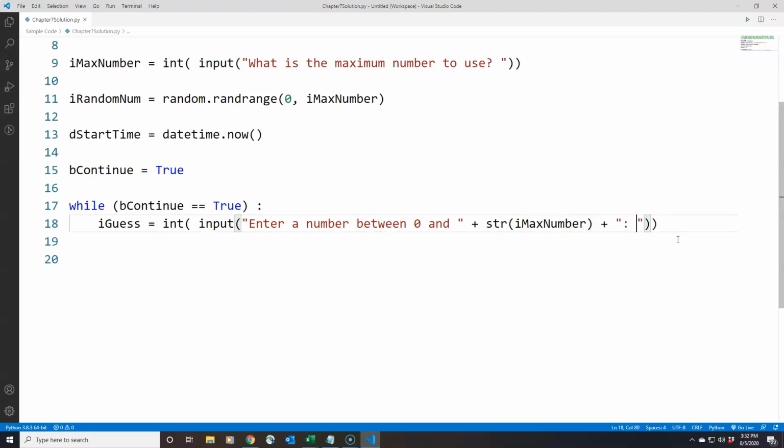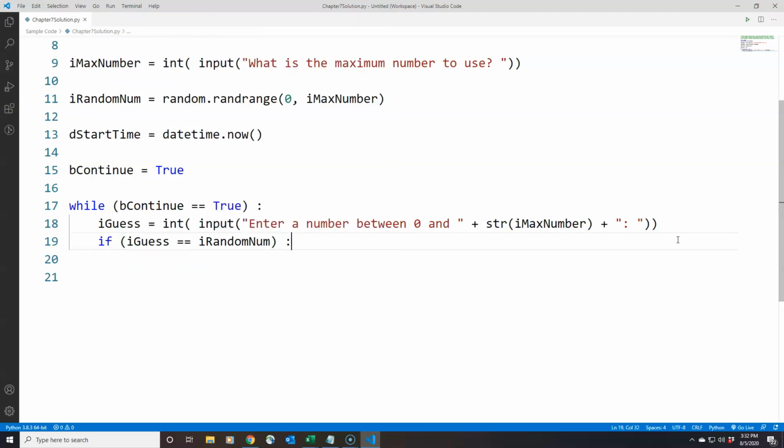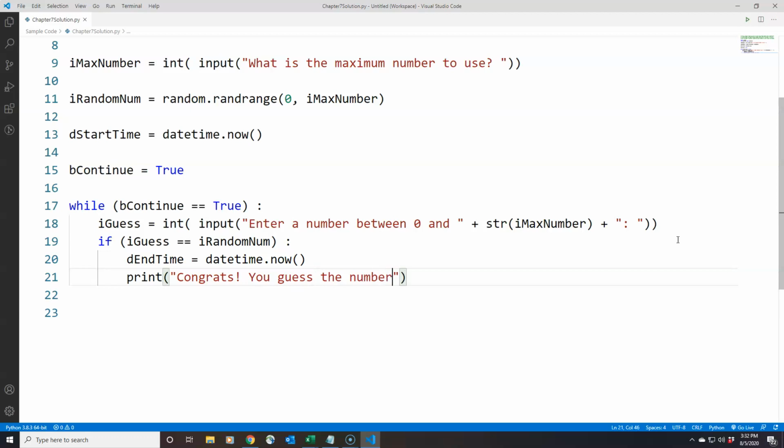And then we'll go ahead and put a colon space on there to clean it up a little bit. After they type in that number, we'll say if I guess is equal to the random number, then we're going to stop the clock, and then we'll print a message that says, congrats, you guessed the number.